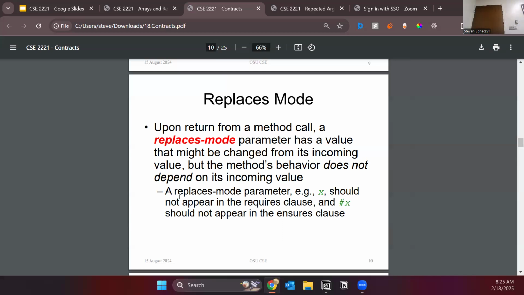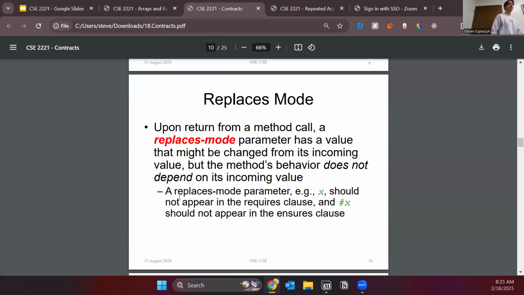So if you have a natural number n pointing towards the value of 4, and you have an a pointing towards the value of 5. If both of these were replaces mode parameters, it does not matter that n is 4 and a is 5. The new value that they have after the function call has concluded does not depend on whether or not it's 4 or 5 or 8 billion or 0. Doesn't matter. You can contrast this to updates, which does depend on the initial value. So depending on whether n is 4 or a is 5, the initial value of the natural number is going to impact what the final value will be.